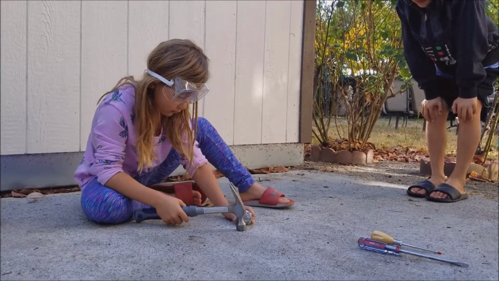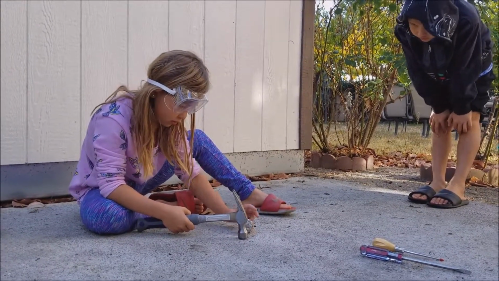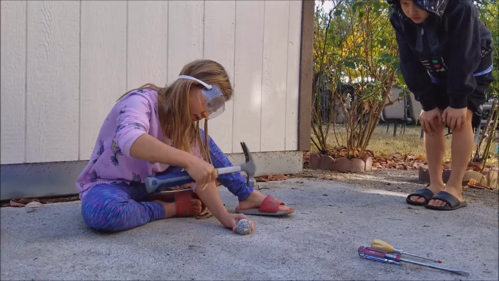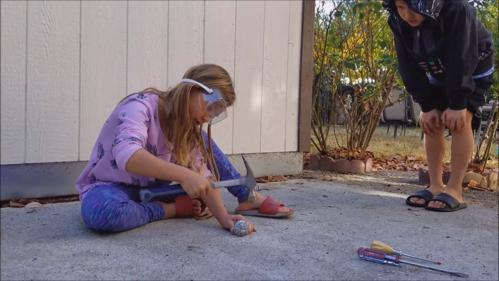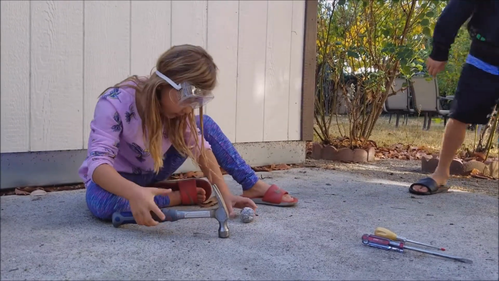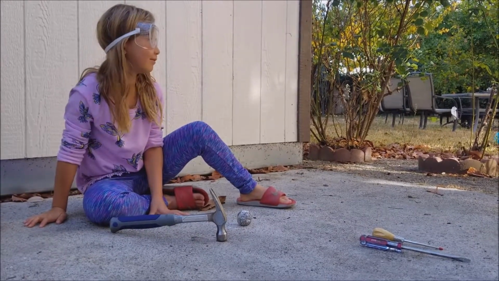Hold the hammer closer to the head. So slide your hand up a little bit more on the hammer. There you go. It'll be a little easier to control. Bits off of it. I'll go get the sock. You get a sock and hit it on the ground? Okay.